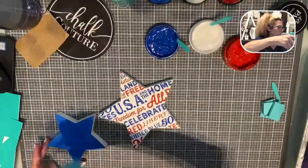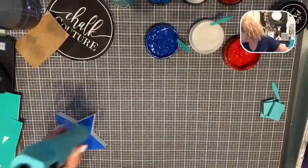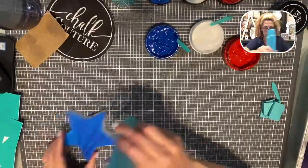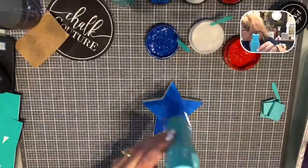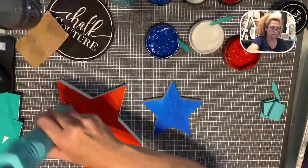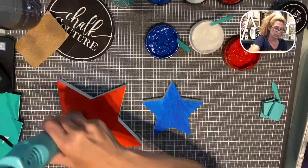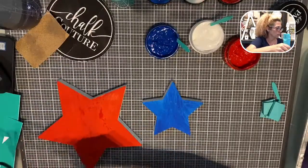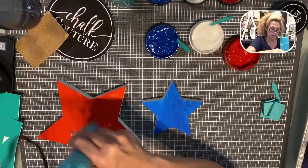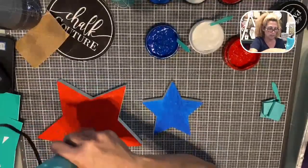Okay. I just want to make sure. Ribs. Oh my gosh, Tina, I didn't even think of ribs. Yes, ribs. Totally didn't even think of that. Our red one's definitely still a little wet. Try to dry these as much as possible. Nikki says ribs too, man. Y'all, I didn't even think of ribs.